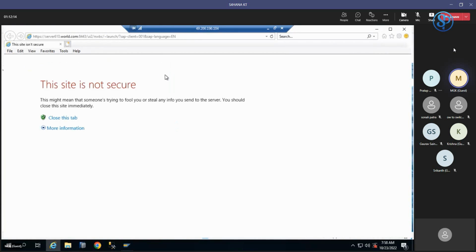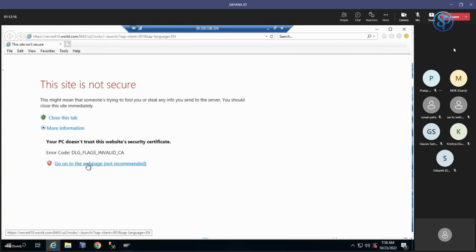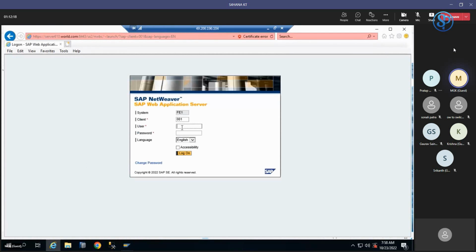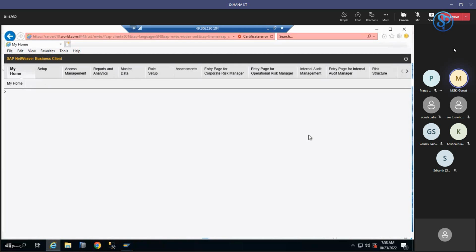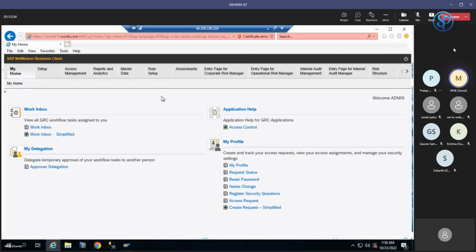So how to identify the link means we click the link.